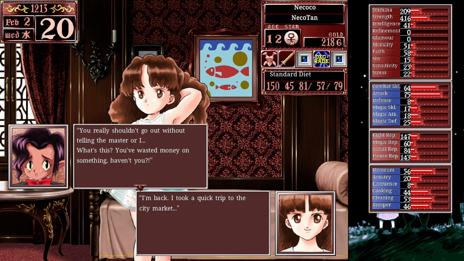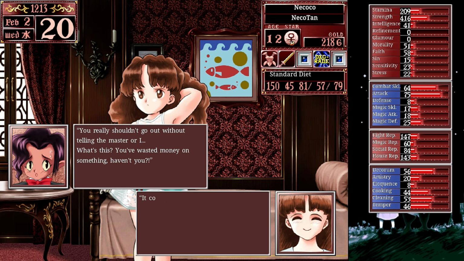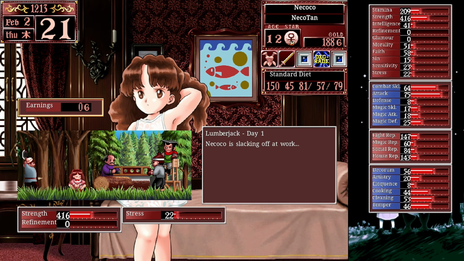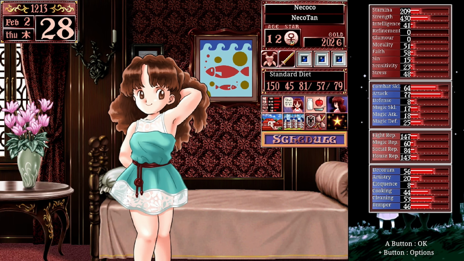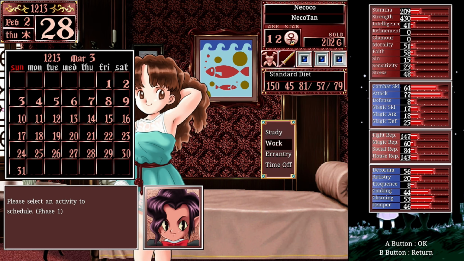Uh-oh, she's starting to waste our money. Bought a healing pill? That's not bad. That could have been a lot worse. And she's going to work anyways. Okay. She barely did work. Oh, she's back to normal? Okay. These monthly bouts of delinquency are becoming a bit of a problem.